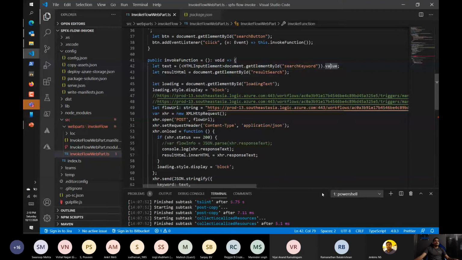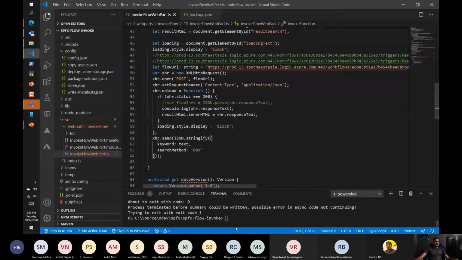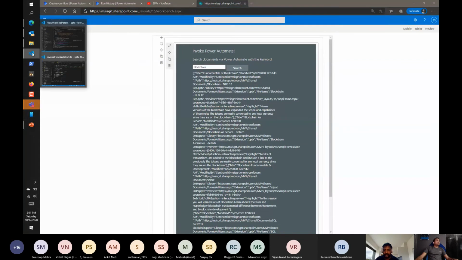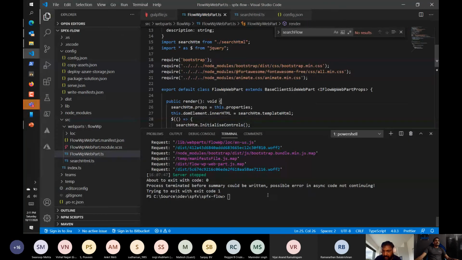I'm a fan of just TypeScript because in 60% of the scenarios, all my SPFx were medium to low end development. At that time, I don't want to risk adding more React.js and Angular and other stuff, but it's up to you. So, okay, let me demo one other flow.